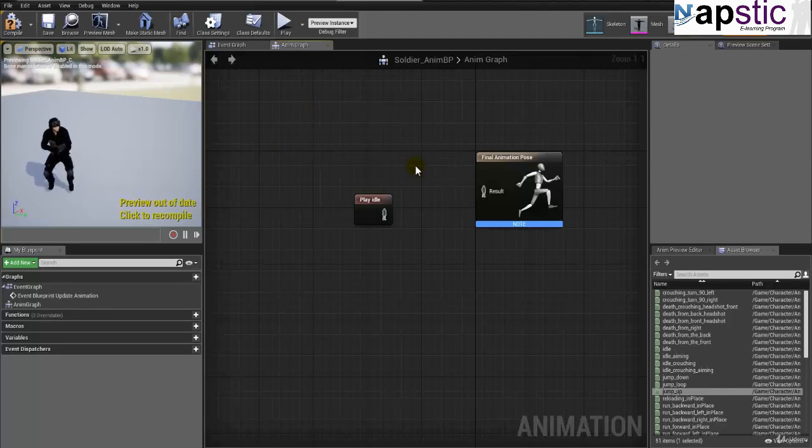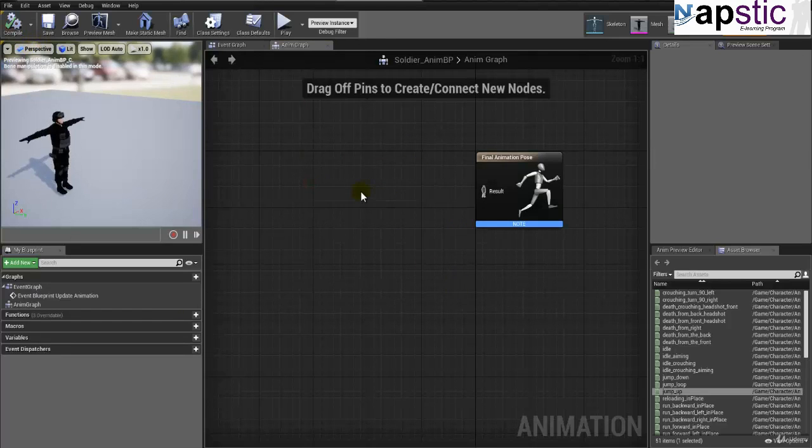Instead, what we want is to figure out what kind of animations can be played at what time, when and how long, and how you want to blend an idle state of the character with an aiming animation. It shouldn't be snappy, it should be nice and smooth and seamless.